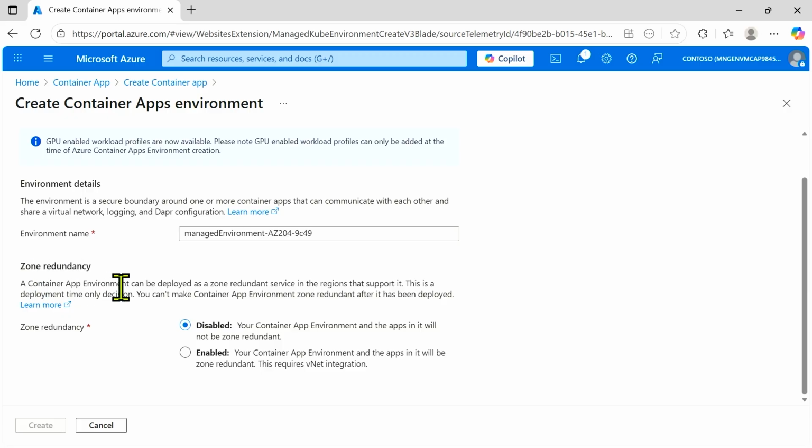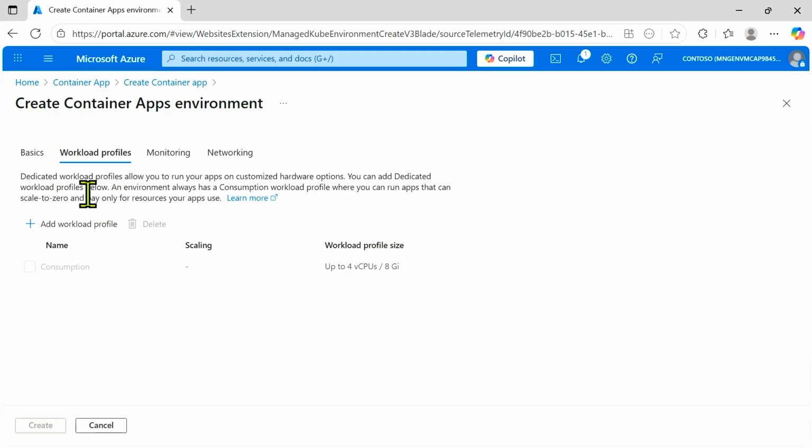We talked about zone redundancy in other recordings. We could make the zone available to multiple data centers within the single region. Remember, not all zone redundancy is available in all regions currently. So if it is available in my region, which it is, I can say I want some of these resources deployed in one data center in a region, and I can have other resources deployed to another, providing me zone redundancy and higher availability within that region itself.